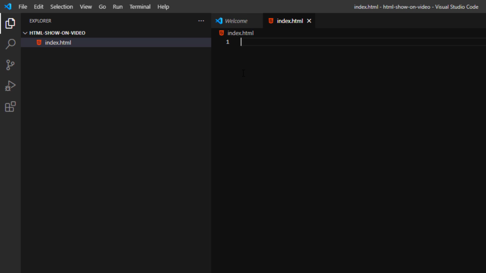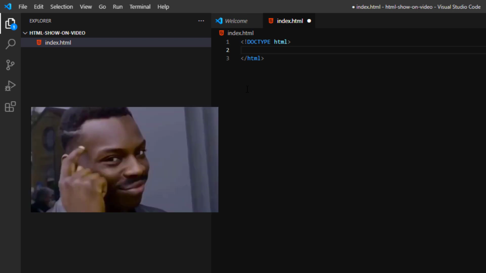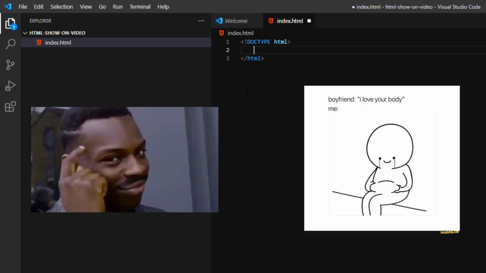Every HTML page has an HTML tag. All the code goes inside it. Inside the HTML tag, we should also define the so-called doctype. This will just show the browser the type of the document, that this is actually an HTML file. There are two main tags which should be placed inside the HTML tag. Those are head and body. Let's try them.